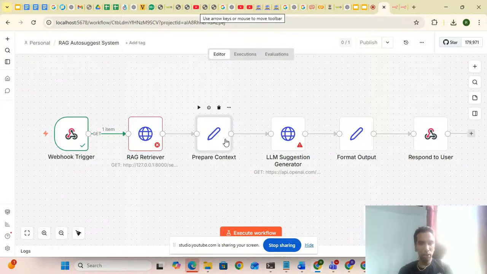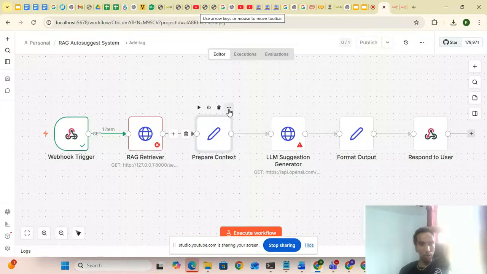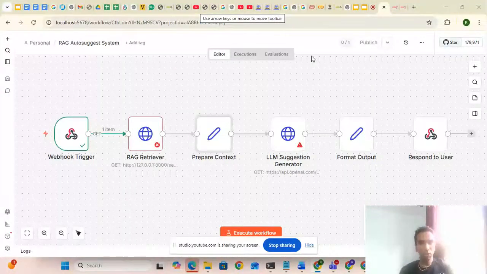And then in prepare context, it will just set a key value pair. Whatever responses we get, we will set as the context, and then they call the OpenAI chat to fetch these suggestions. Once we get the response, we format it and send it to the user. Okay. So this is how it looks.